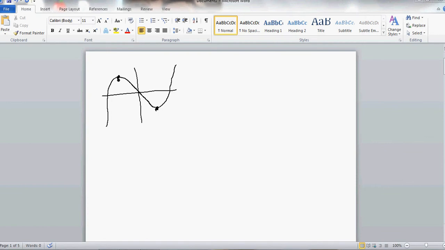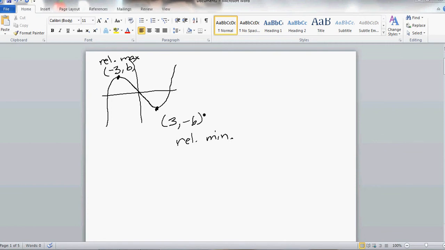And so if I look at this point right here, it's not too difficult to realize that has the point -3, 6. And so that would be a relative maximum. And then likewise down here, if we would look at this point, this would be the point 3, -6, and this would be a relative minimum. So we've determined the extrema.